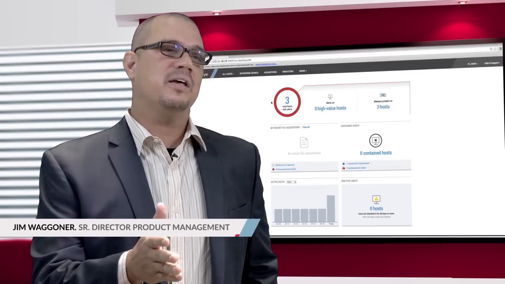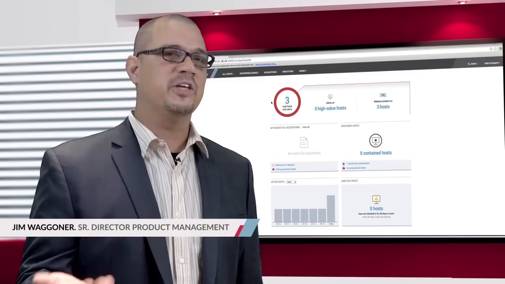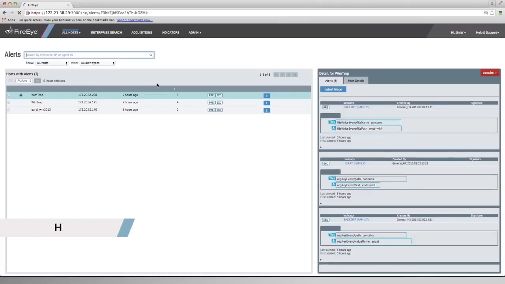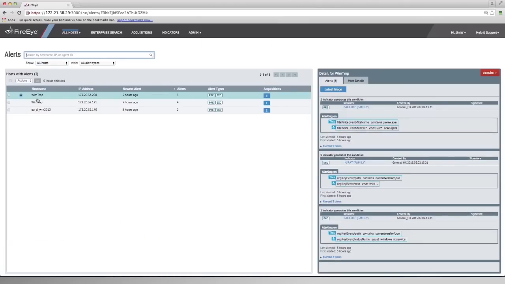So what I'm going to show you today is really the HX dashboard, or the endpoint security product that we have here. So what they would do first is they'd log into the dashboard here. And as you can see here, we've got a big three. So I'm going to click on that three. And what this is telling you is that there are alerts or detections of bad stuff, malware that's in the environment. There was an actual execution. So that meant that something not only got on the system and we've discovered it, but that it executed.